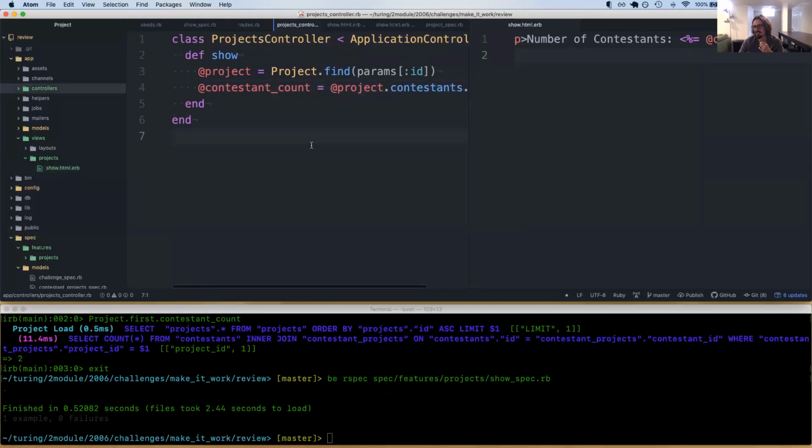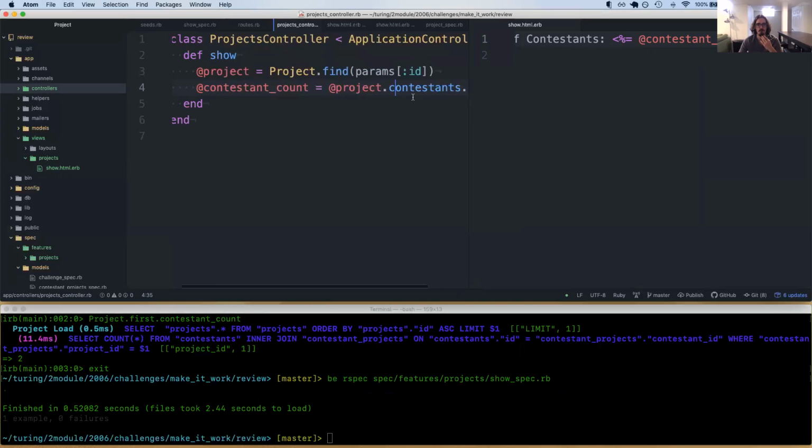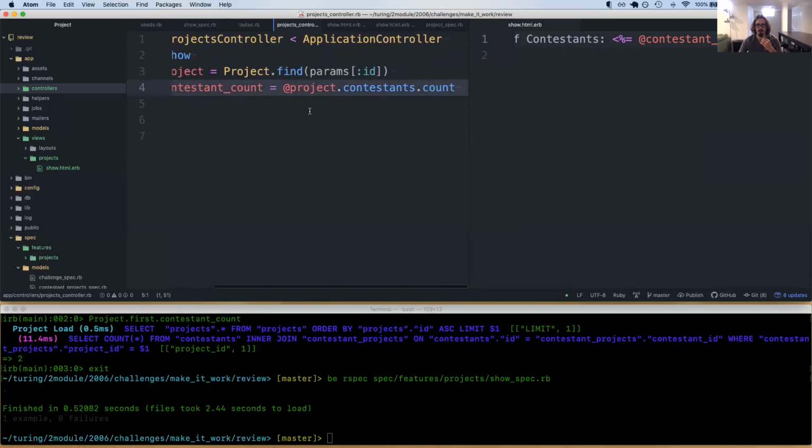The issue with this is the same issue as before. When I said I don't want my data logic to be in my view, I also don't want my data logic to be in my controller. This is just moving it from one place I don't want it to another place that I don't want. Really there's only one right place for this kind of code to belong, and it's in the model.